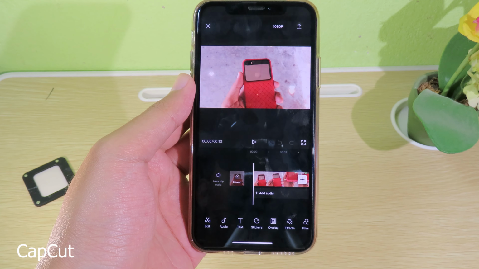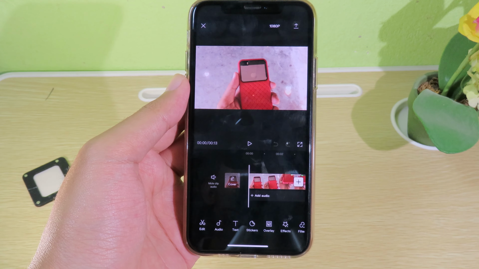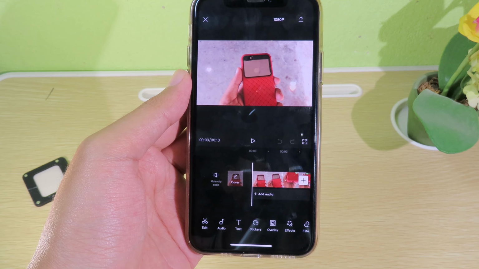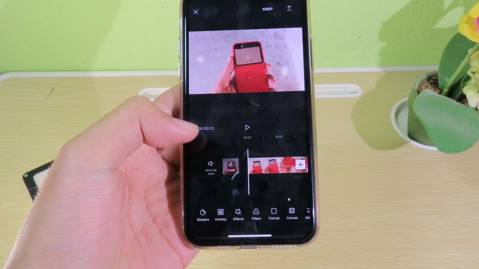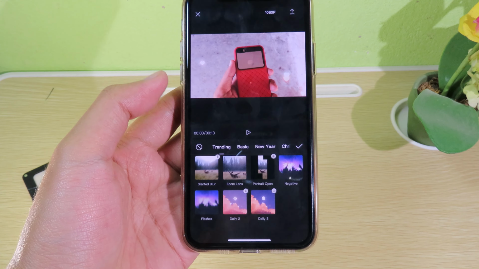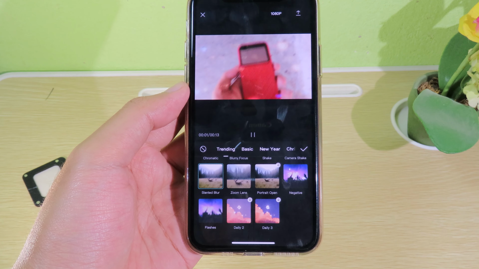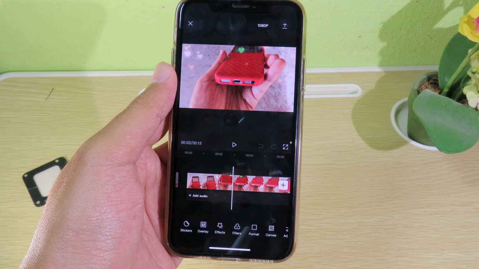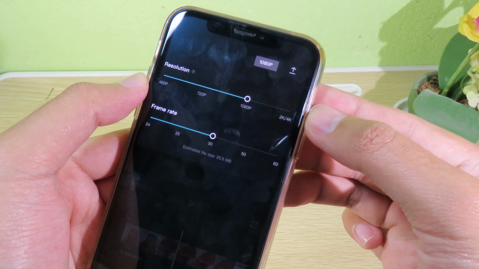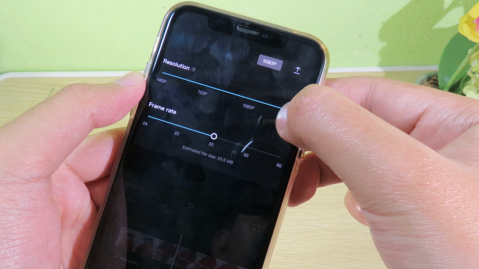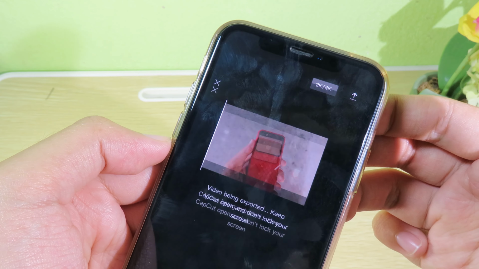So with CapCut, it offers you everything completely free. There is no in-app purchase. You can edit your video completely free from start to finish. And at the bottom, there are many options here where you can change effect. So with effect, you don't have to pay. So you can just download the effect and apply it to your video. And I can also export the video into 4K. So on the top here, if you click on 1080p, it's gonna allow you to export your video into 4K, as you can see. So it is really awesome, and I can just click on the download button to export my video.